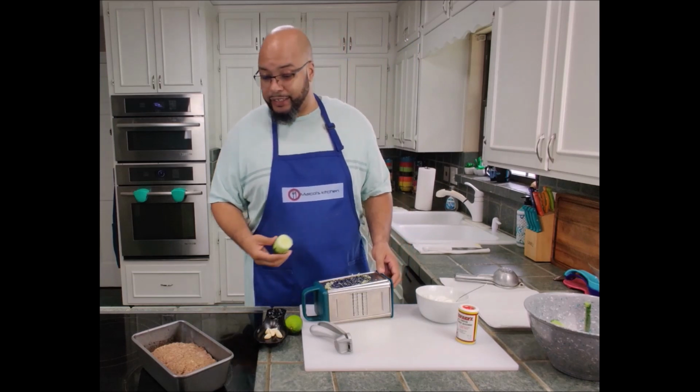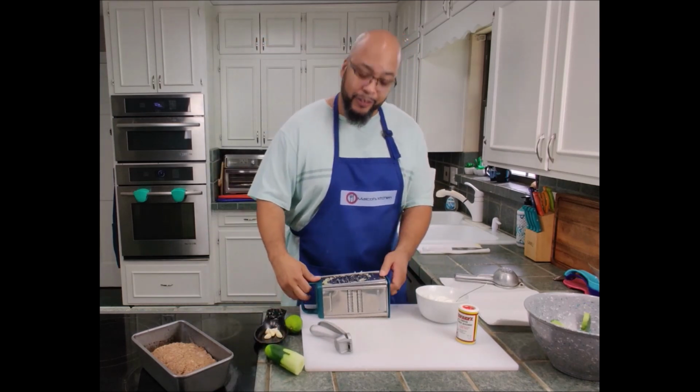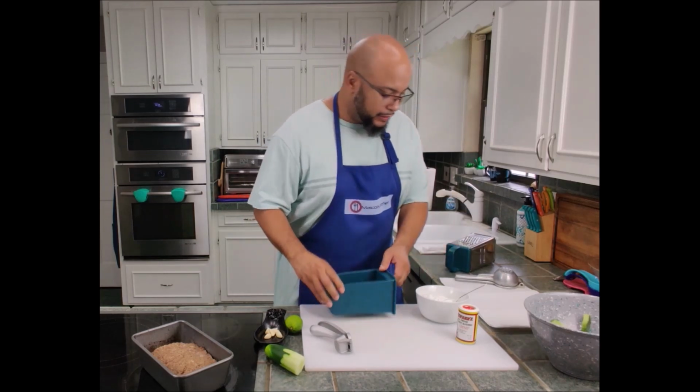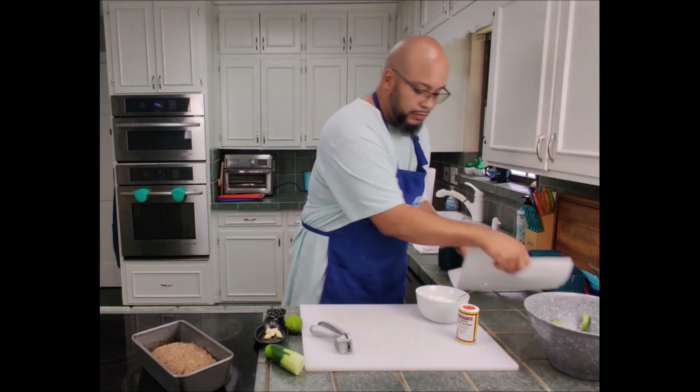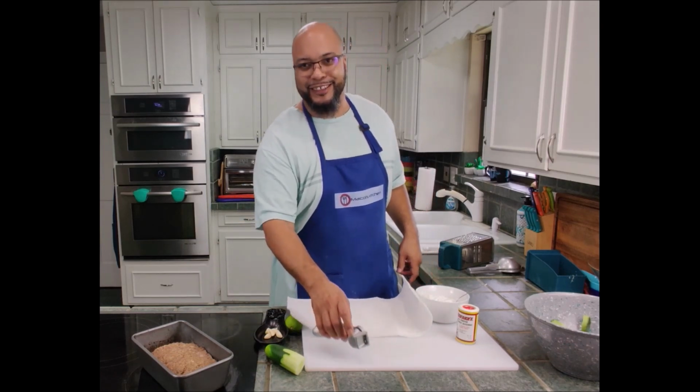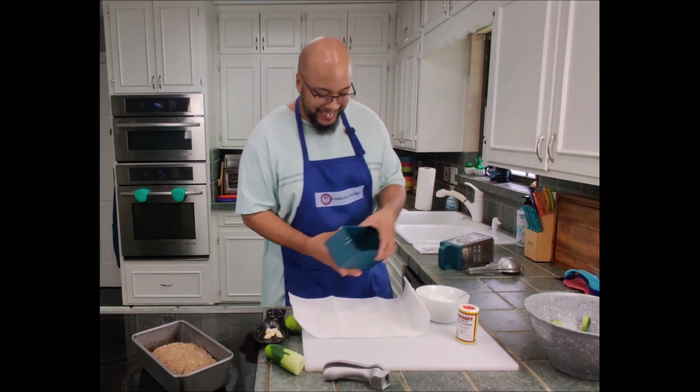Everything you see here is to taste. So if you don't like a lot of cucumber, don't add a lot of cucumber. And then I'll take this out and place this onto, what is this called? Paper towel. I was going to say tablecloth. Paper towel. Oh my God.